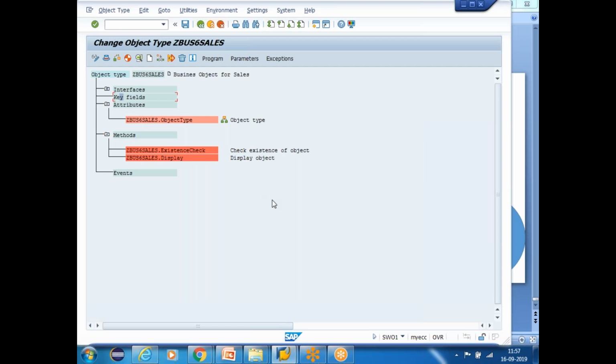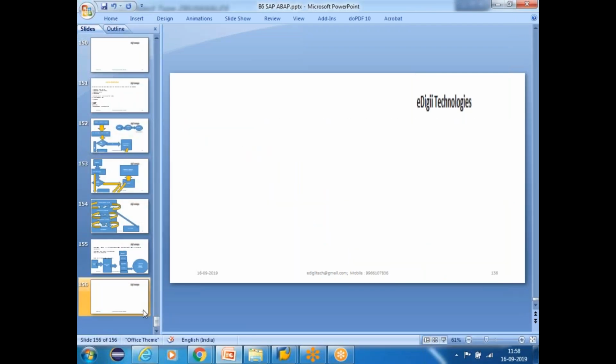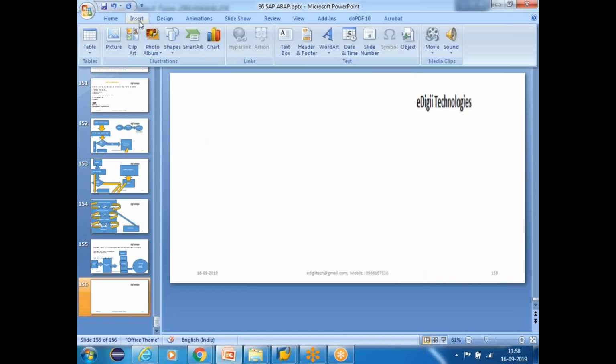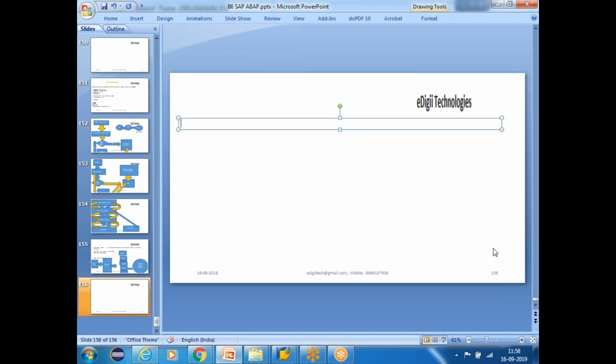So what exactly is the key field, guys? In object orientation also we have a key field, and normally we assign the key fields to the constructor. Here also we have a key field. What is the key field?